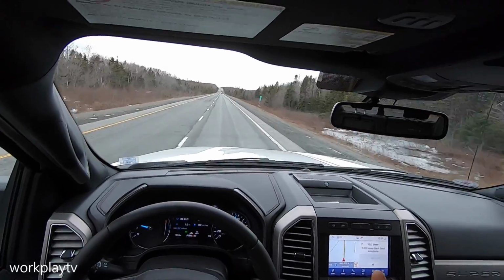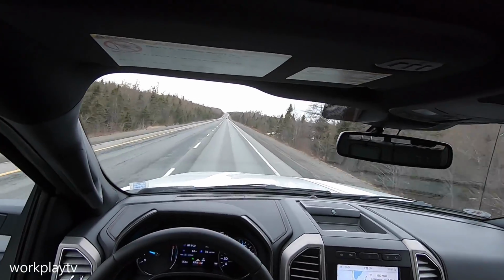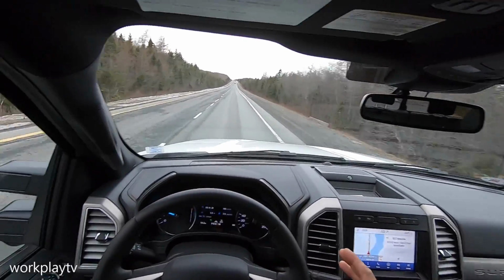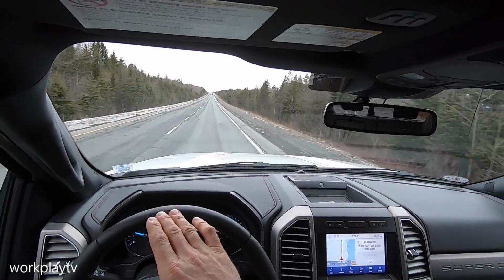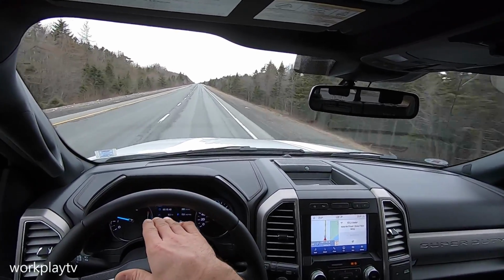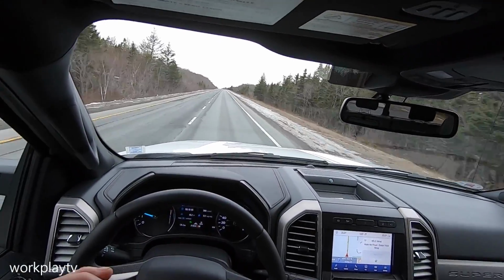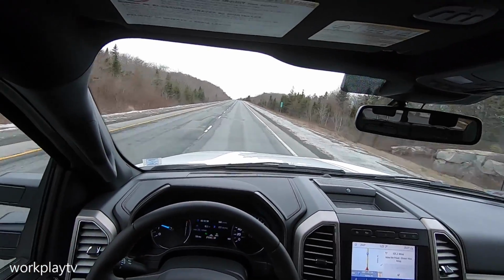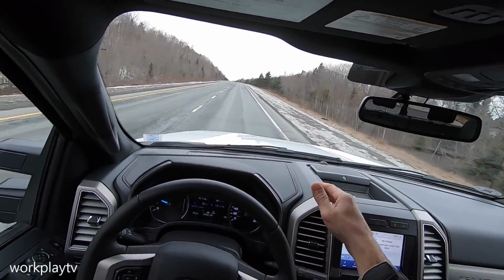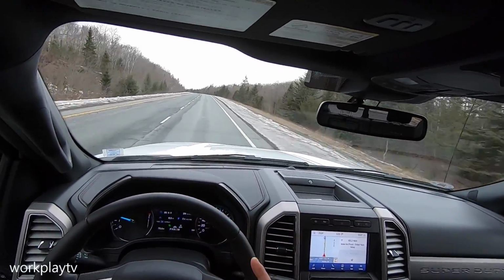On that one pull, and this was one pull, so this may not happen every time, there was a decent little turbo lag, and then once it spooled, it was just like a rocket, it just took off. Now there was one gear, I didn't catch it. I didn't get a chance to look down and see, but it feels like it skipped 2 or 3 gears at once, and there was no power for maybe a quarter of a second or something, and then once it grabbed, bang, it just took off. But there was some lag there in sort of two positions.